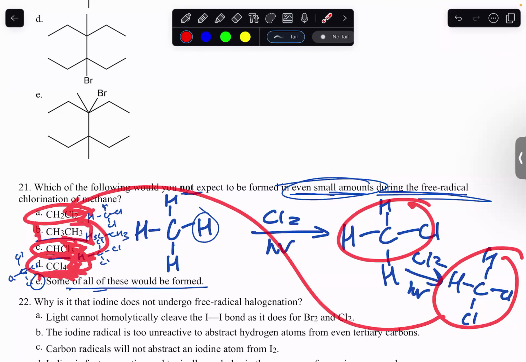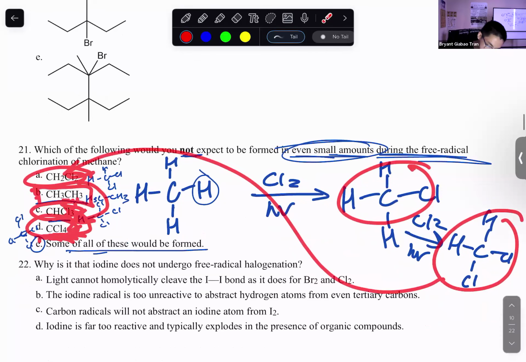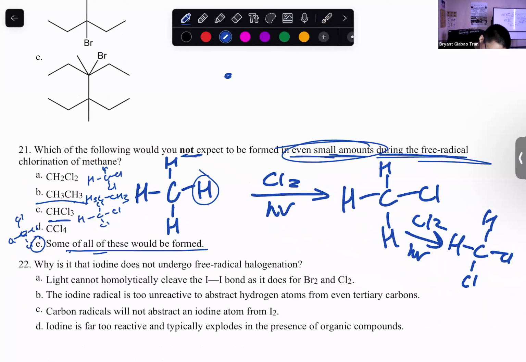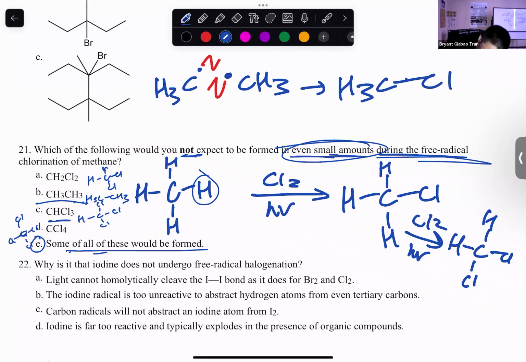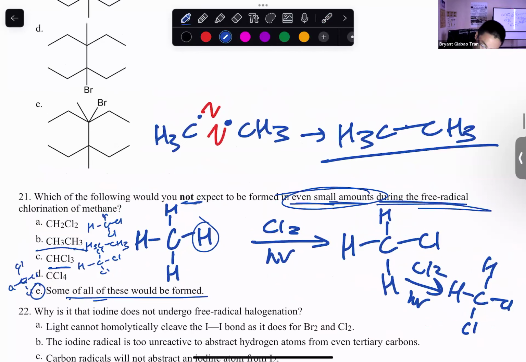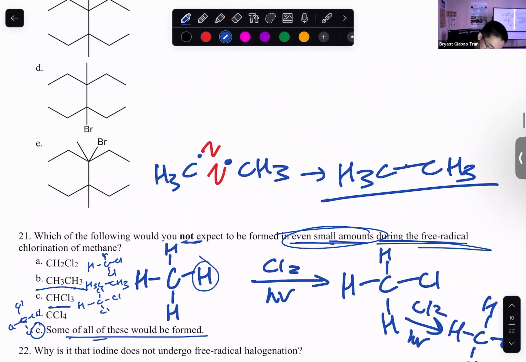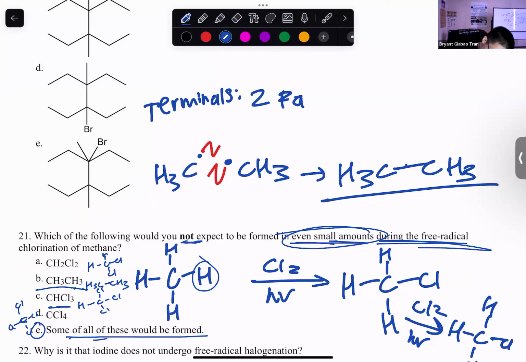But this B right here, the one with a CH3, that's going to come from this termination step where we have the CH3 radical reacting with another CH3 radical, and they combine together to make the CH3 thing, right? And this is one of the termination steps, which means you start with two radicals and go into zero radicals, terminating the radical chain.